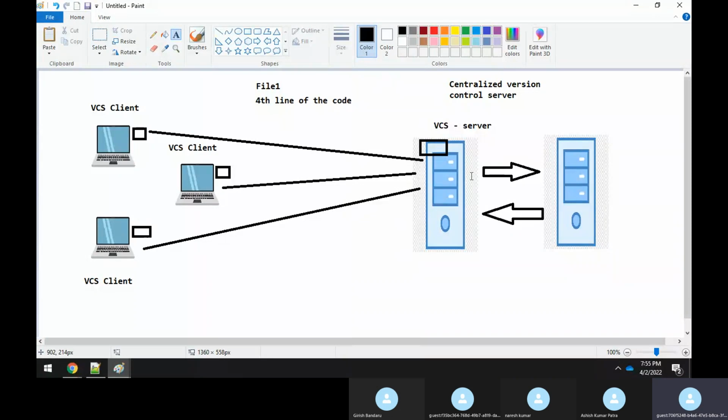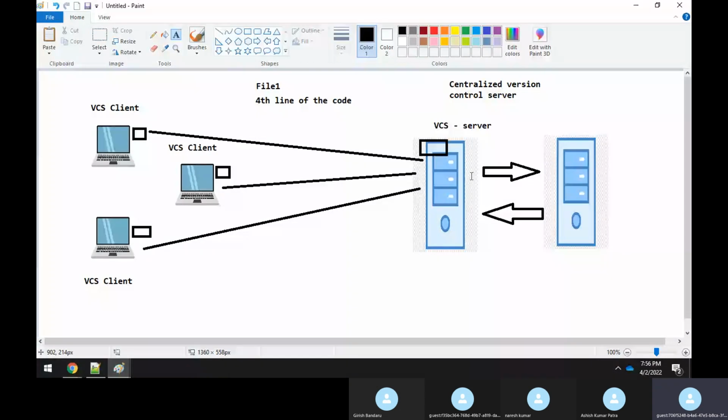It could be 100 people who might be booking the ticket, but at any point of time, it will allow only one request at a time. Otherwise, if all three users are booking and the server allows it, everyone will get the same seat ticket, right? So that should not be the case, right?